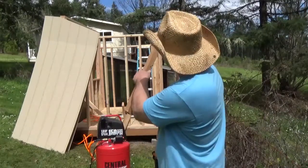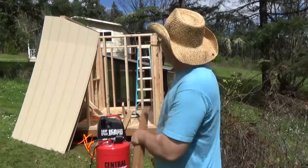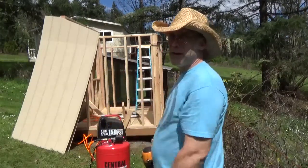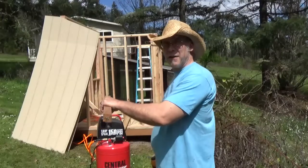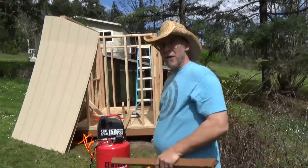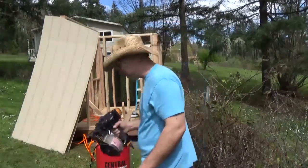I put a little board at the very top there. You'll see, it's so I don't push the siding up too high. I want them to line up there, and so it should be about 1.5 inches from the bottom. So I'm going to screw this in on the bottom, let the siding rest on it, and make sure it doesn't go over that mark. And I'll continue on.